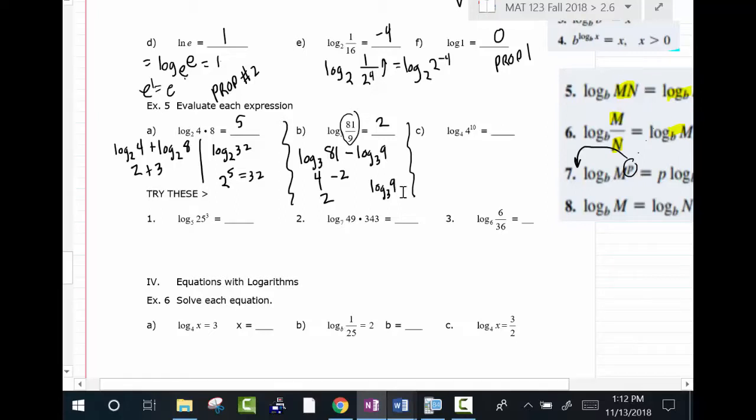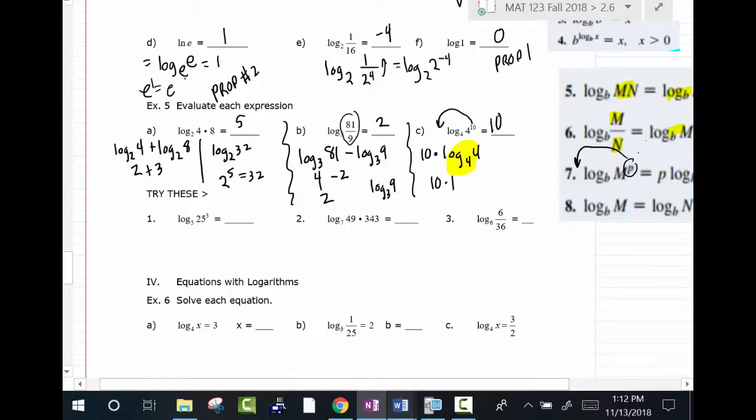The next one, we're only going to do this one way. I mean, you wouldn't want to do this the other way. I'll kind of explain why. So what you can do here is you can bring the 10 down. That would be 10 times log base 4 of 4. So that's a property that you can do. Now, can you tell me what log base 4 of 4 is in your head? In other words, what do you raise 4 to get itself? 1. That's 1. Good. So you would end up getting 10 times 1 would end up being equal to 10.